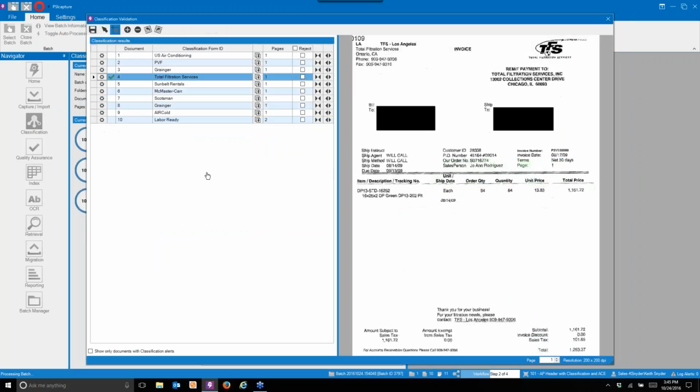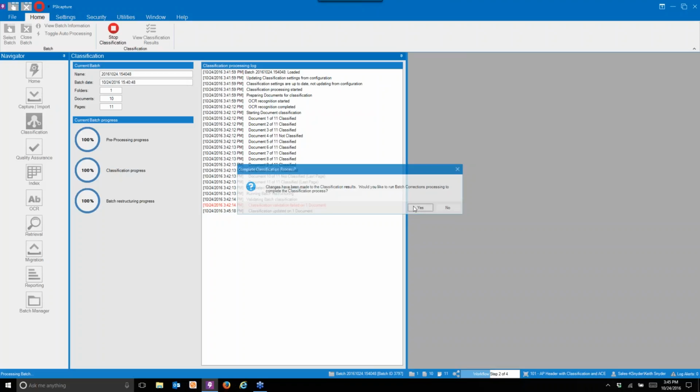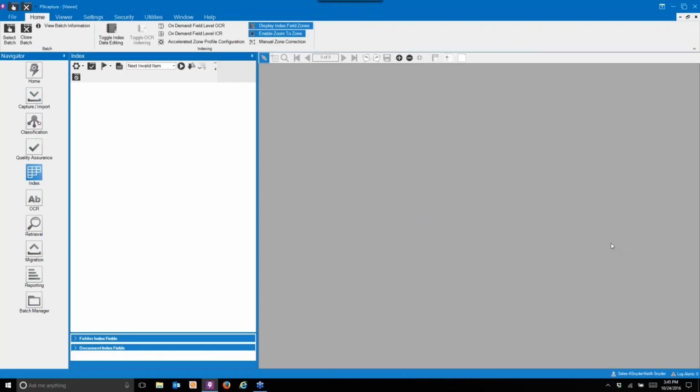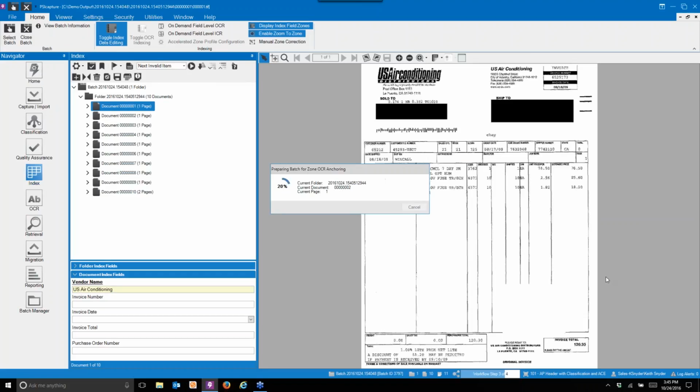So now that we've saved that work, if somebody else in the organization happens to be scanning documents in at the same time, and they get a total filtration invoice, it's not going to ask them to train it, because you already did. That's why we have this green checkbox right here. So we click save, and off it goes to now save the work, and then auto index is the next step where it's going to extract off all those values, the invoice number, the invoice date from all 10 invoices.